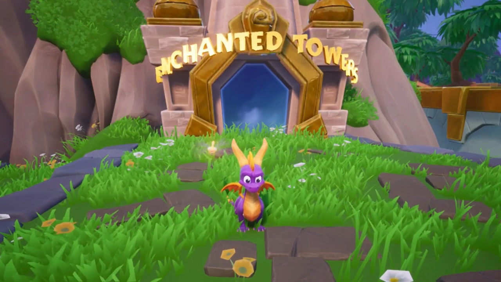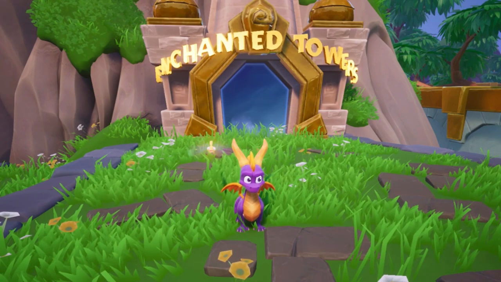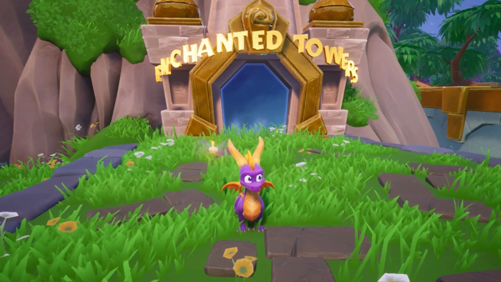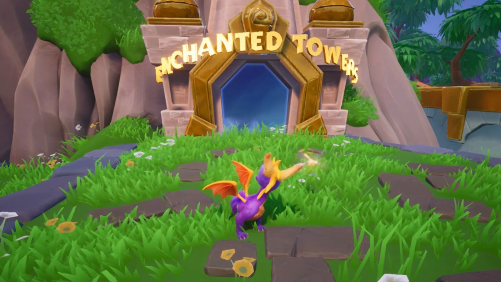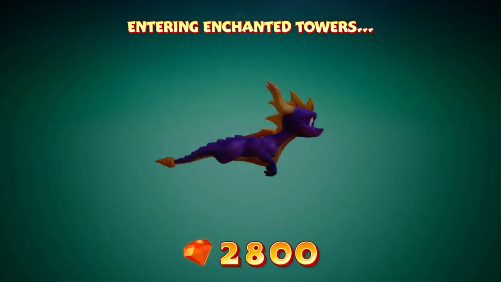And yeah, Enchanted Towers should be a fun level. We are going to meet Sergeant Byrd in this level as well. We're going to get some help from him, but not in the same way as we had when we've encountered other playable characters in some of the previous levels. You will see eventually what I mean. But for now, let's head into Enchanted Towers and see what is going on.